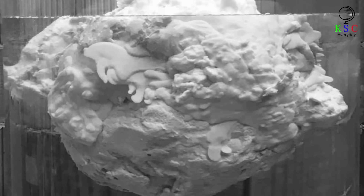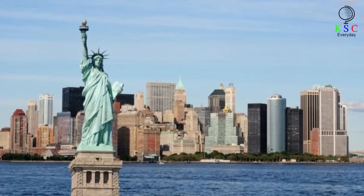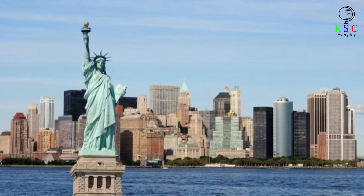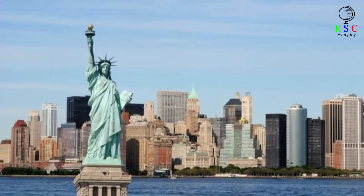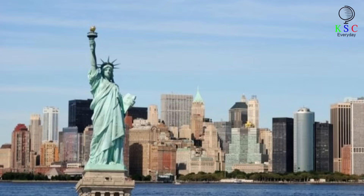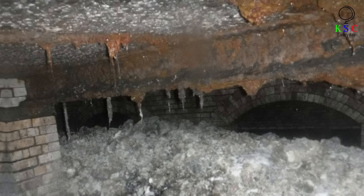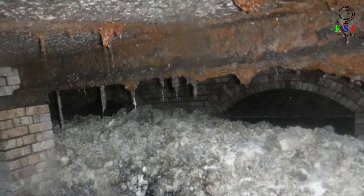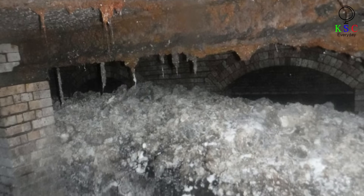They discovered that this one weighed about 143 tons — that's about the weight of 24 fully grown elephants. And the fatberg was long, too. The mass of fat and garbage stretched out over 820 feet below the ground. For reference, that's nearly three times the height of the Statue of Liberty. Removing this thing wasn't going to be an easy task. Once all that oil and fat congeals, it becomes a solid block that's hard as a rock and tough as concrete.